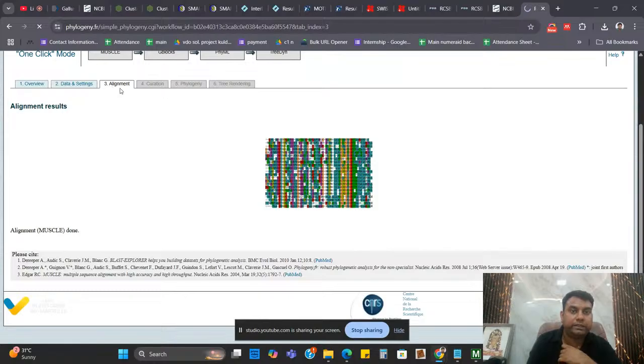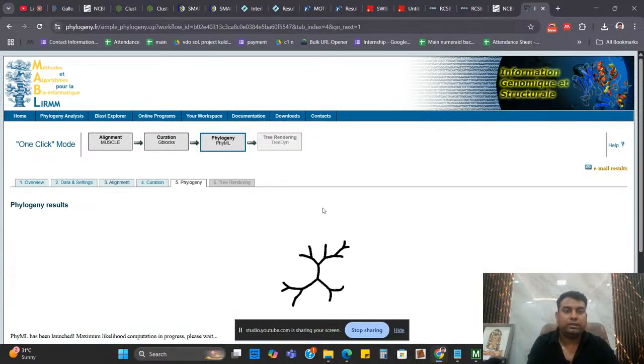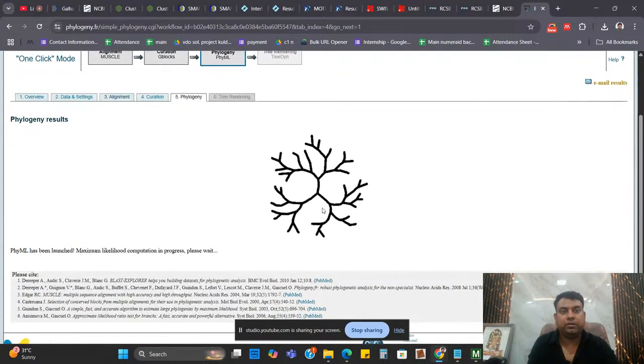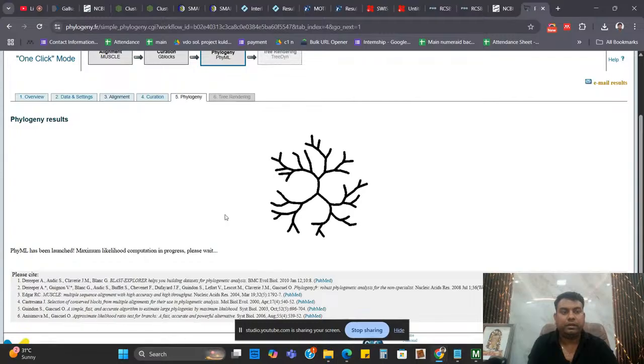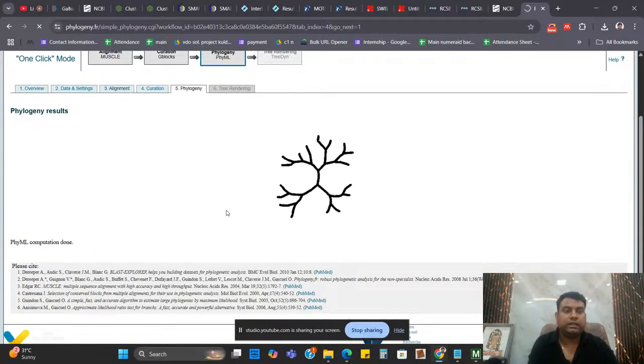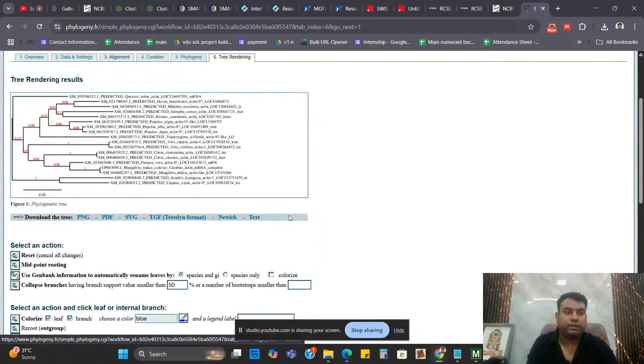See here, it is moving to the next step. It is now aligning the sequences, on the basis of MSA or cluster, whatever we have chosen. Now it is time to generate your phylogenetic tree on the basis of whatever algorithm it has been fed. As you can see, it is generating the tree on the basis of the maximum likelihood algorithm, and now it has completed, and we will get a phylogenetic tree from here.